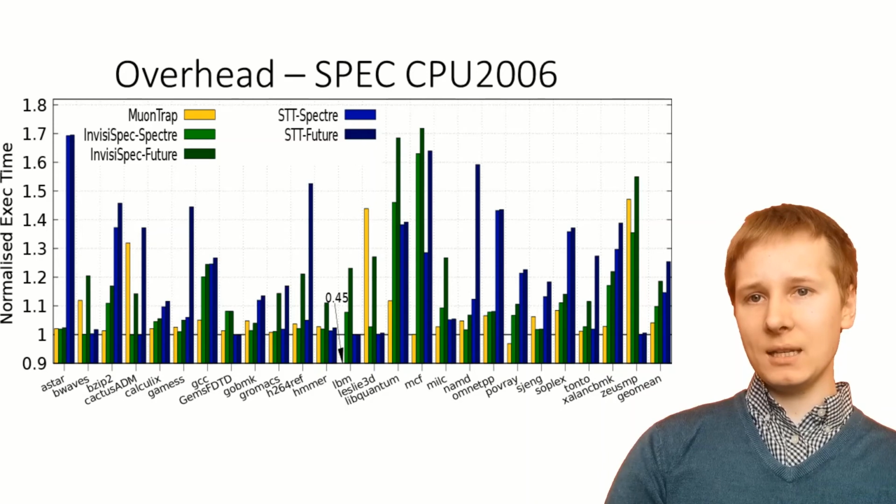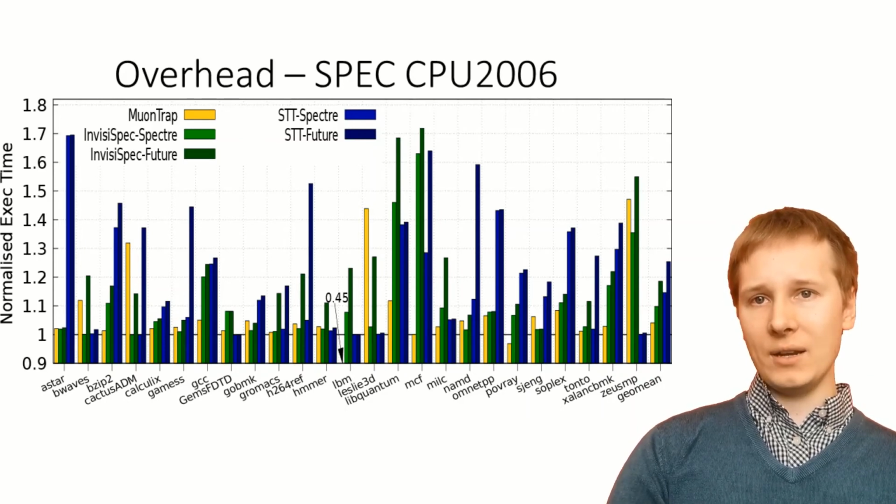If we look at speculative taint tracking, a technique based on limiting speculation on instructions based on loads, then we again see higher overheads, often on workloads that MuonTrap sees little performance loss on. This is because MuonTrap is able to deal with complicated speculative load chains that STT must stall on.